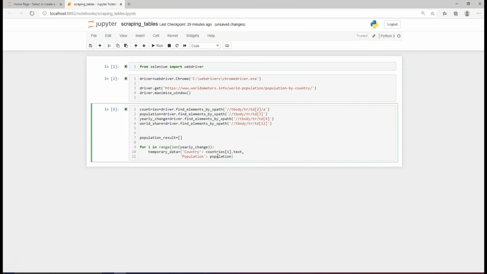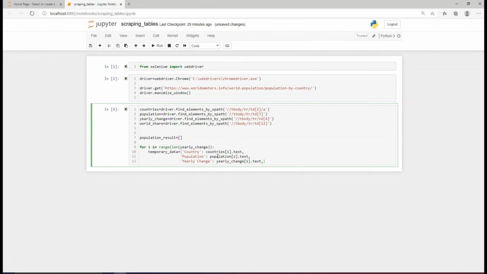So now let's go ahead and get access to the text elements which are inside this population list. This is number 2. Then number 3 is the yearly change. So let's provide this name here, yearly change equals yearly change I dot text.